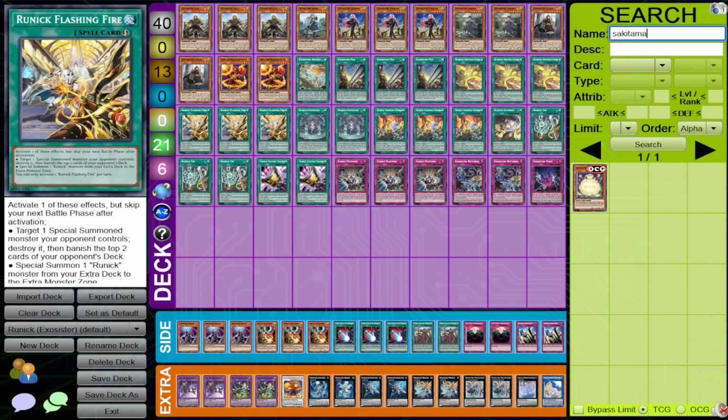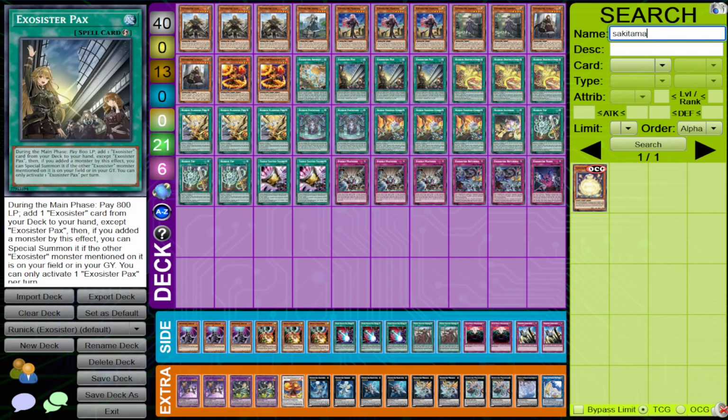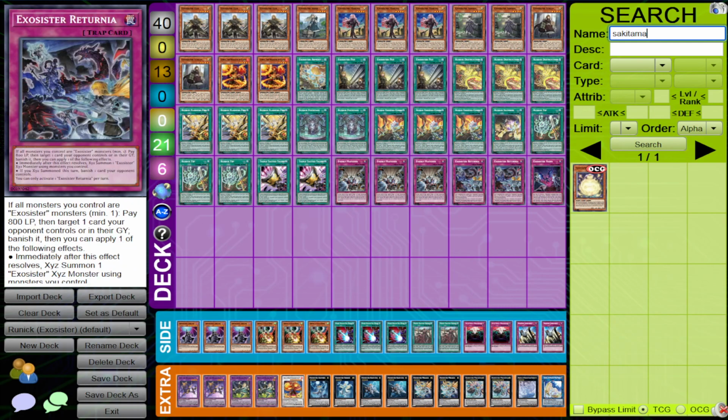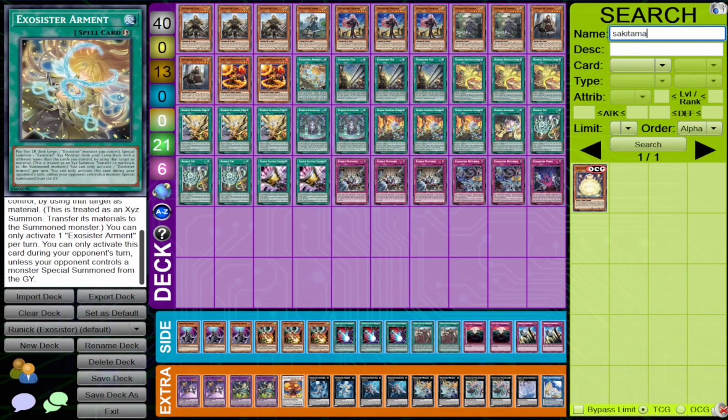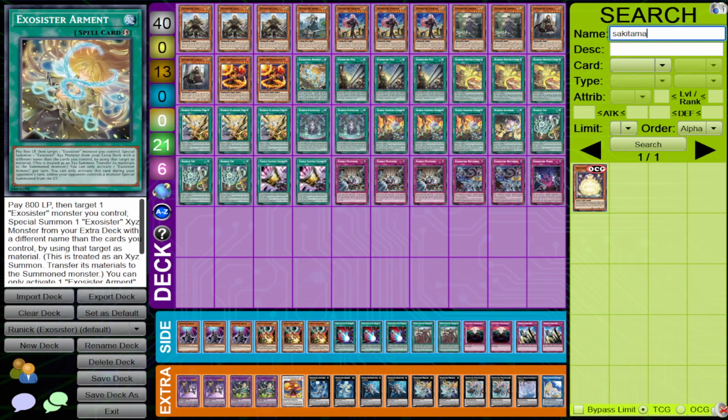For the Exosister cards, we're playing the 1 Arment, 3 Pax, 2 Returnia, and 1 Vadis. In the past, people were reluctant on playing Arment. I think Arment is really solid. I think this card has a very beneficial position in the deck. Just having the ability to tag any of your names and plussing out of their effects is really good.